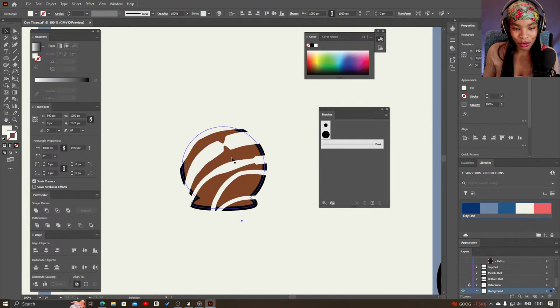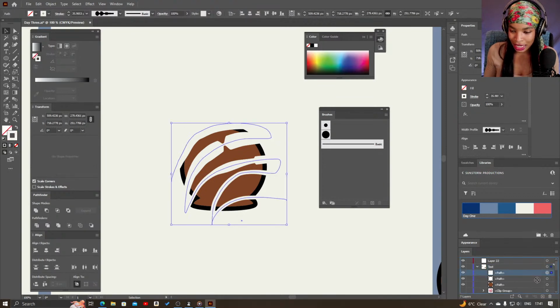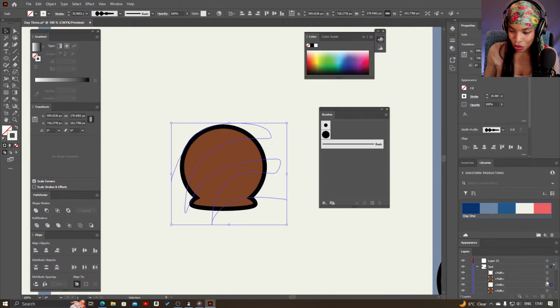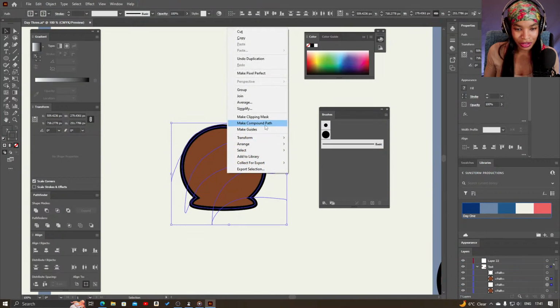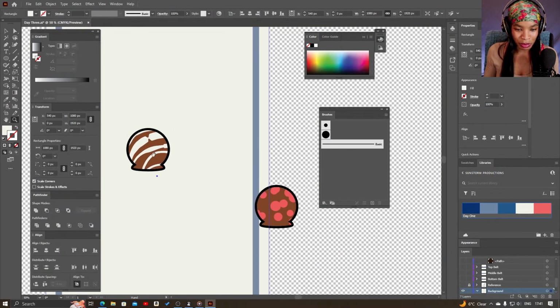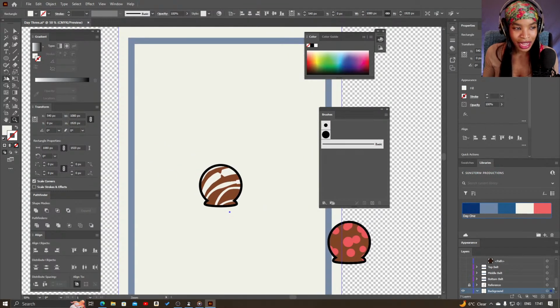So there's another really cool way. And just like with the last one, we'll just drop it under a clipping mask. And that one will be done too. So that's two ways. We've got some spots, we've got some swirls. There's other things you can do with the modification tools as well. The twirl tool is one of my favorites, actually. I'm going to show you that one because that one is a pretty cool function.